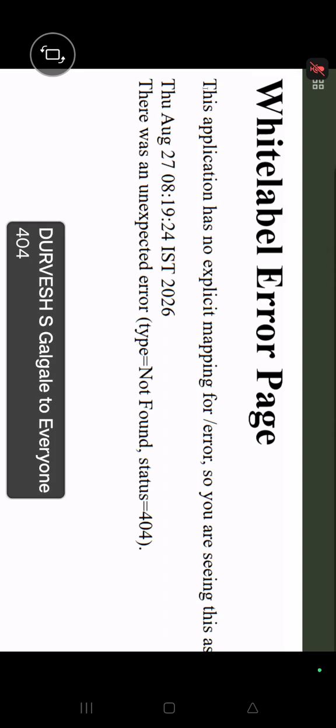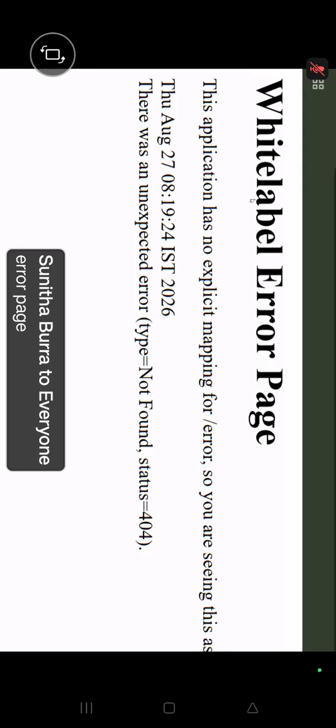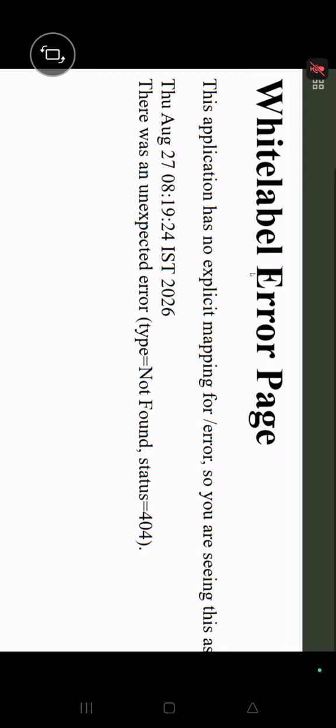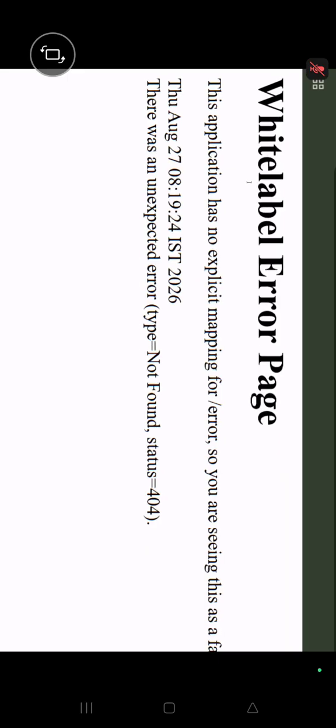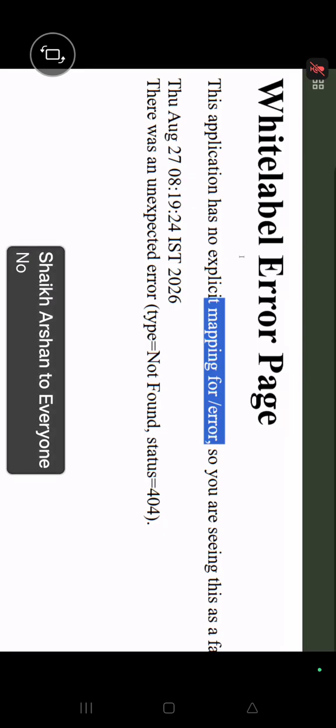This is the thing: the Whitelabel Error Page. This indicates that the mapping for first, slash error, means whichever URL you wrote is present or not present. If the URL is not present, guys, can your application give any output? Are you understanding, guys? If the URL is not available, what output will I get?